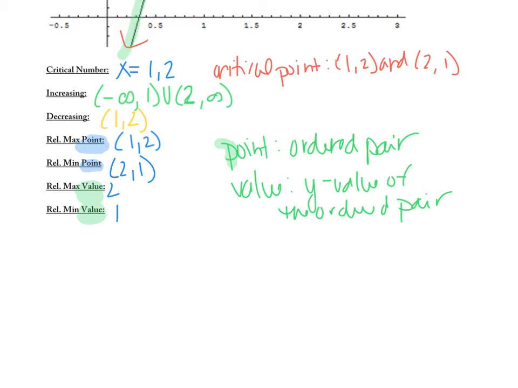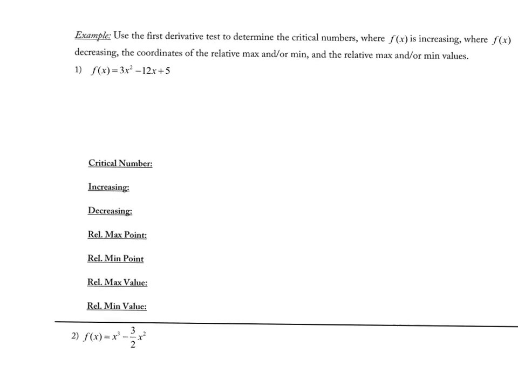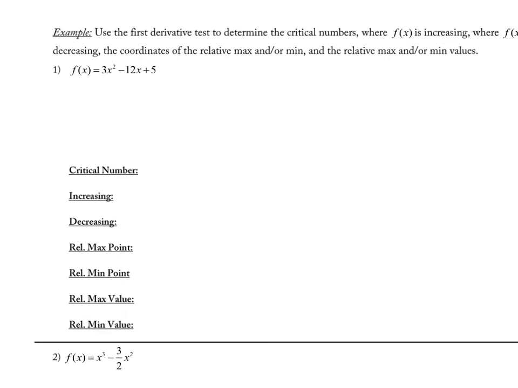All right. So let's get into actually doing the first derivative test. To start the first derivative test, we actually need to take the derivative. So that's going to be the first step in all of these problems. So take the derivative, f prime of x, and we're just going to use the power rule here. We bring down that 2 and make that 6x, then minus 12, and the derivative of 5 is just 0 because it's a constant. So the first thing you want to do is take the derivative because we're using the derivative test.